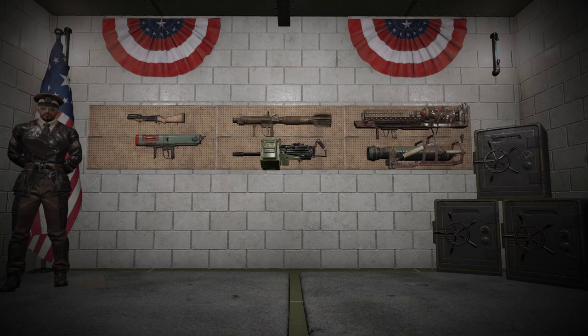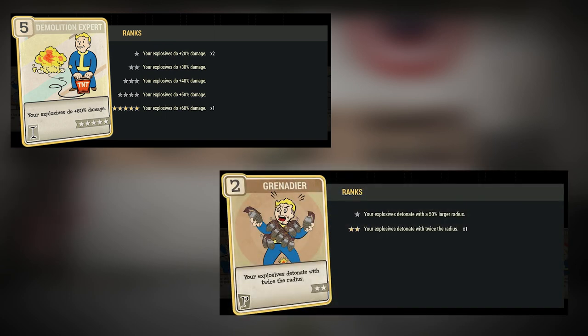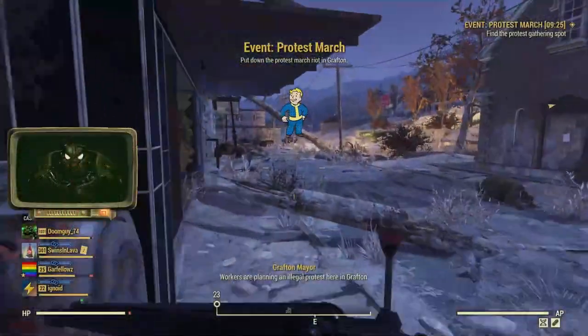Lastly, we will cover explosives including grenades and various launchers. You will need Demolition Expert, which can be found under Intelligence, and Grenadier, which can be found under Perception. Demolition Expert will increase the damage of your explosive weapons and grenades. Grenadier will expand the blast radius of your explosive weapons and grenades. On an advanced note, the Hellstorm Launcher is the only launcher that benefits from Heavy Gunner perks. Most launchers also benefit from Stabilized.